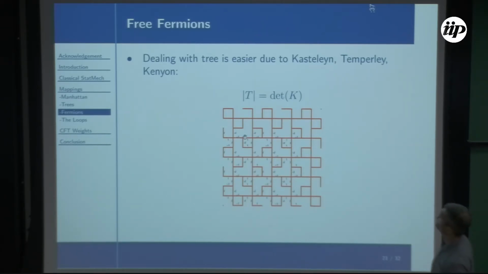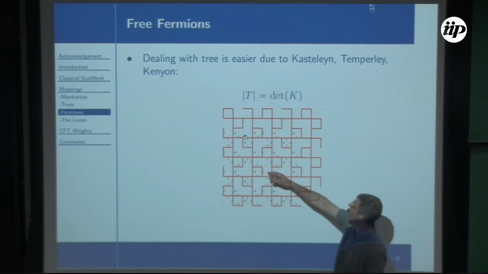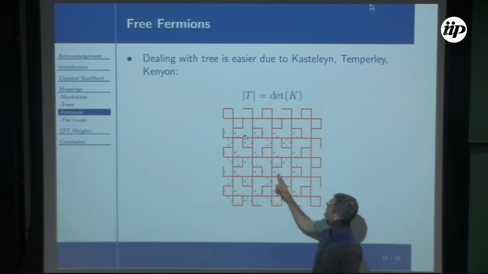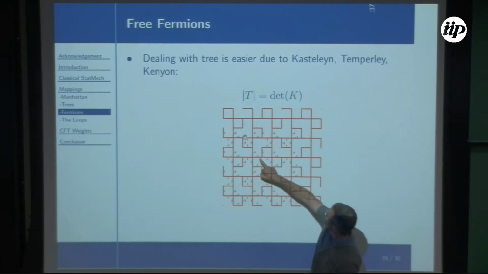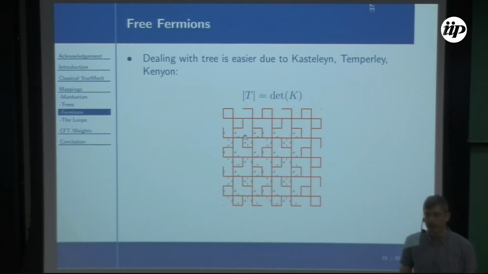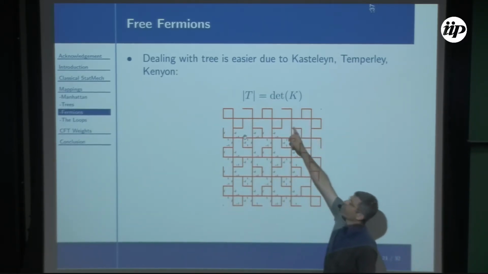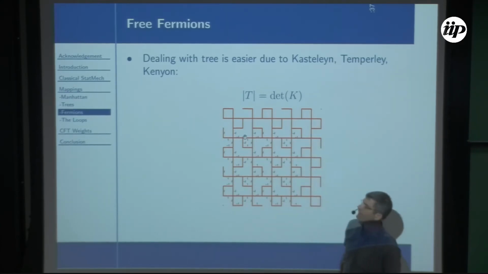And the idea is that you have some matrix K, whose indices, I and J, enumerate the vertices on the lattice, and if two points I and J are linked by a link, then the matrix element gets a number. The numbers are 1, -1, and i. So there is a well-defined procedure to assign numbers on these links in the matrix, such that the number of trees on this lattice is basically the determinant of this matrix.